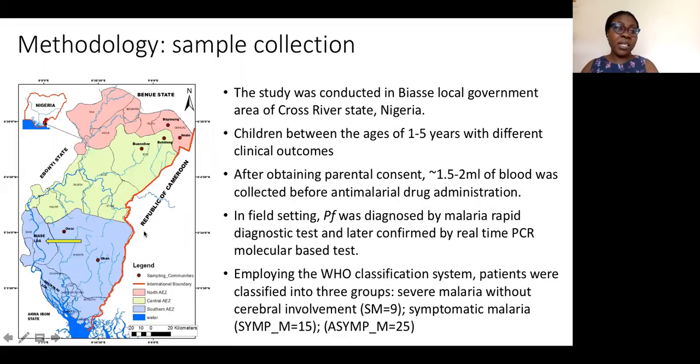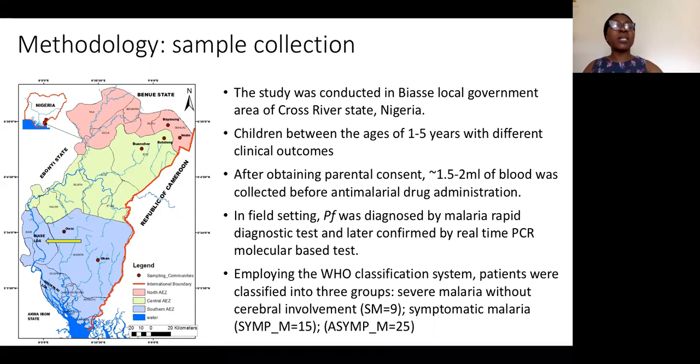Cross River State is located in southern Nigeria. Malaria in Nigeria is very heterogeneous, in the sense that we have the country divided, purely in terms of malaria endemicity, into the hyper-endemic south and the meso-endemic north. In southern Nigeria, we have malaria occurring all throughout the year, unlike in the northern part, where malaria is very seasonal and only occurs during the rainy season.